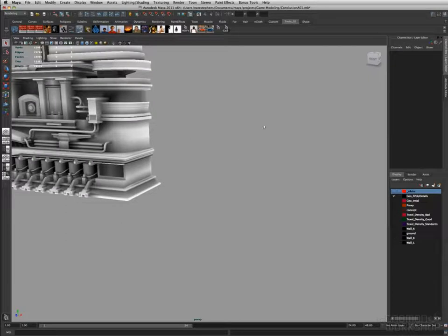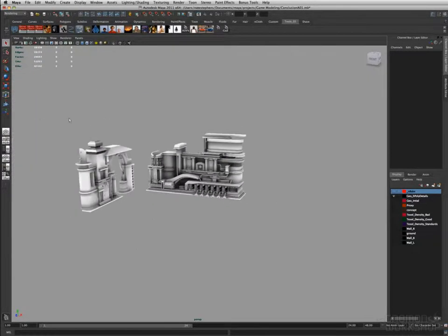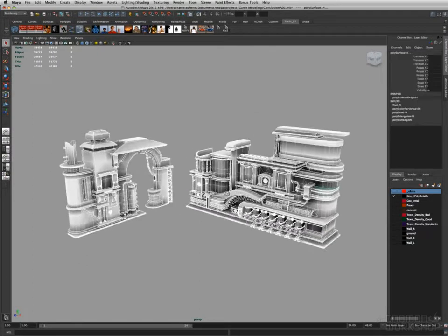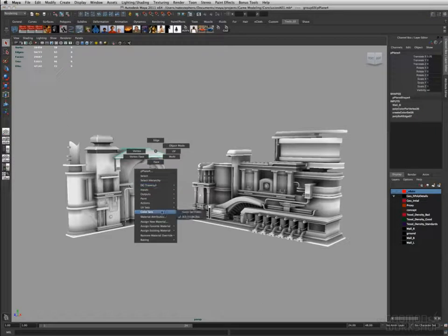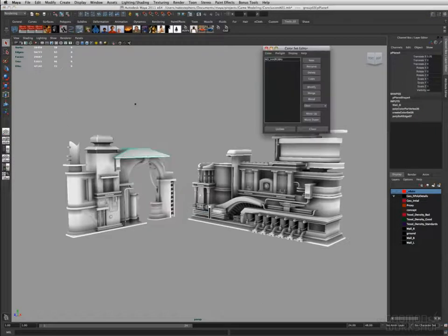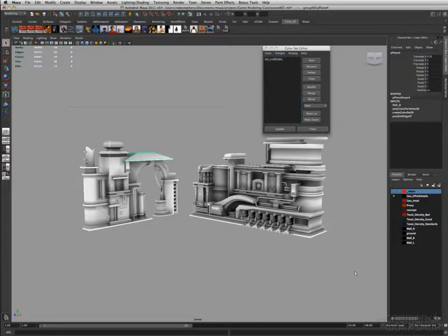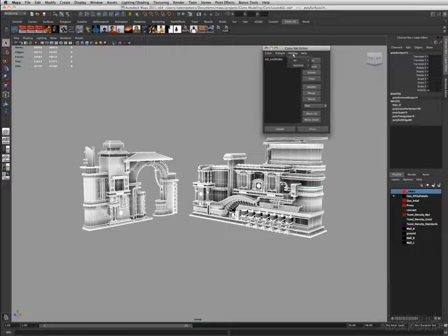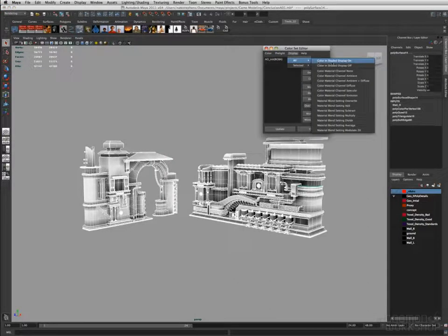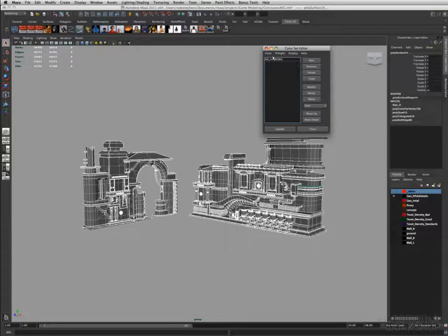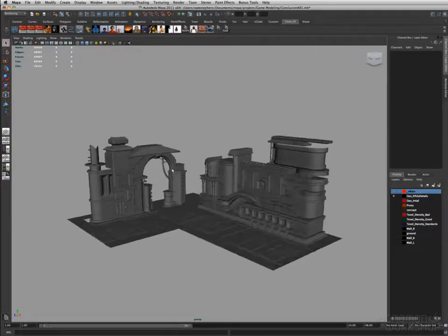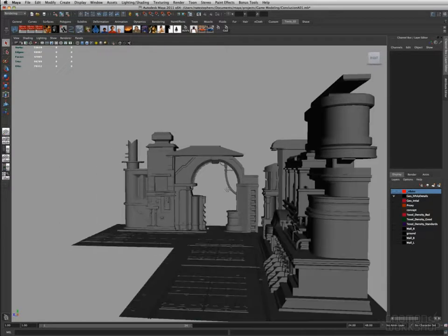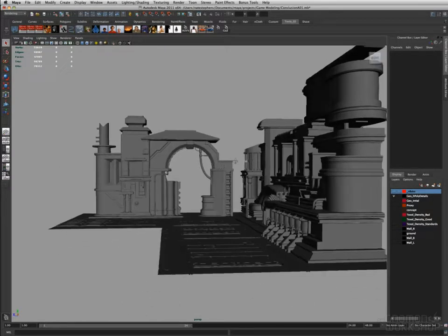And the next thing I want to do is pull up my modeling, and we're going to turn off the ambient occlusion that we baked to the vertices. And the way I'm going to make this happen is by right-clicking on a piece of geometry, going into my color set editor, and then under the display tab, if we select all, and then color and shaded display off, it will turn off that display of the baked ambient occlusion. So it didn't delete the bake that we did earlier, it's just turning it off.